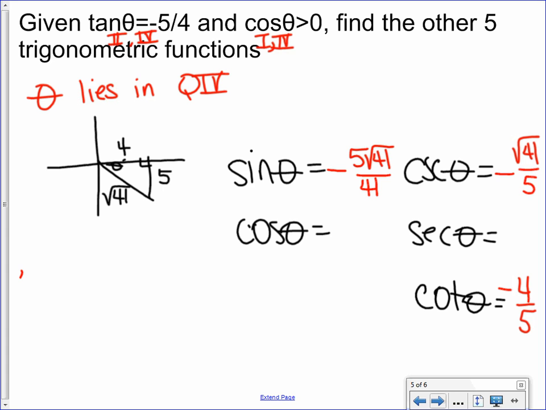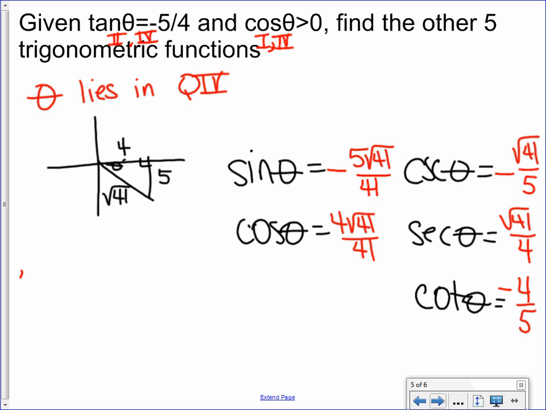Our cosine ratio would be what? Okay, our ratio is 4 over radical 41, so we would have to rationalize it to 4 radical 41 over 41. Do not flip that to get the secant, okay, because we had to rationalize it. Flip the unrationalized version. Secant is hypotenuse over adjacent, so radical 41 over 4. Okay.